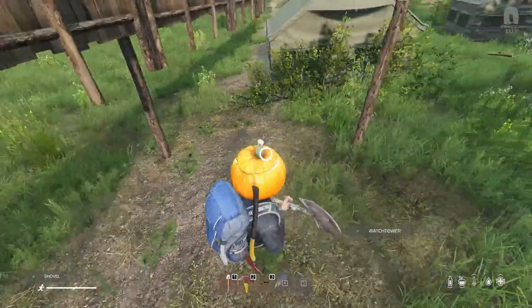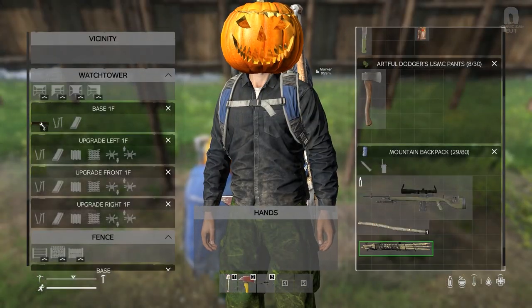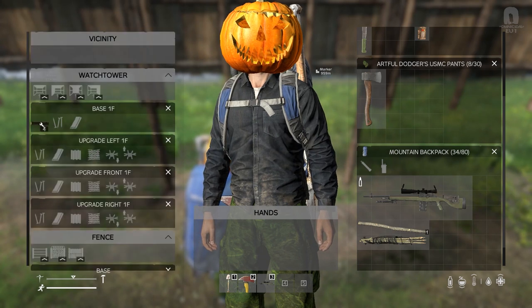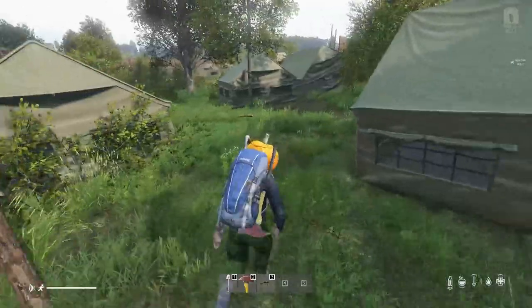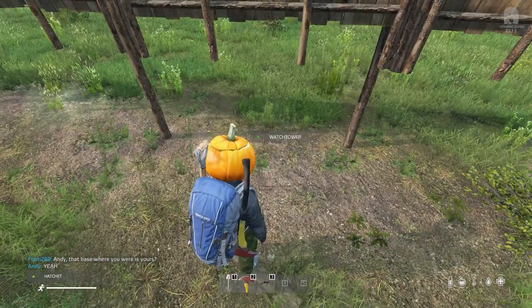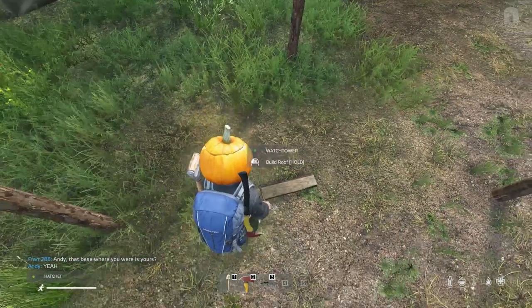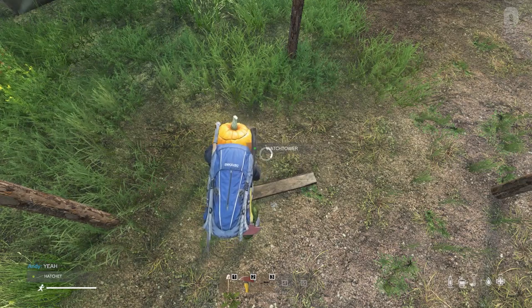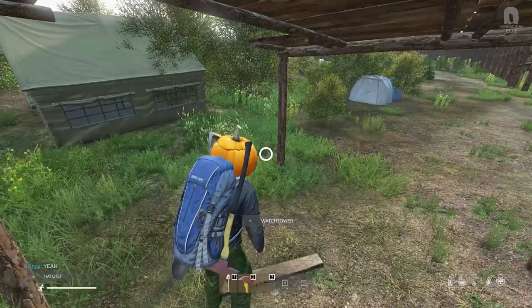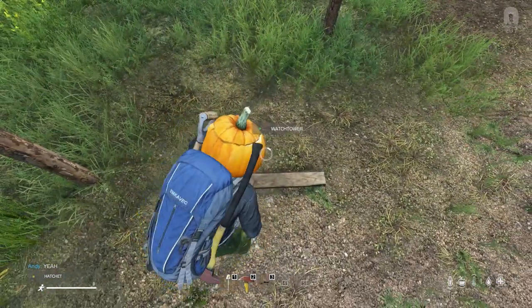Okay, after that you take your shovel and the fence kit, and you need to come with planks and nails. So I put the planks and the nails to base 1F, and it should, yes, build the roof. Because I don't have a hammer, I'm using a hatchet to put the nails. Build stairs.